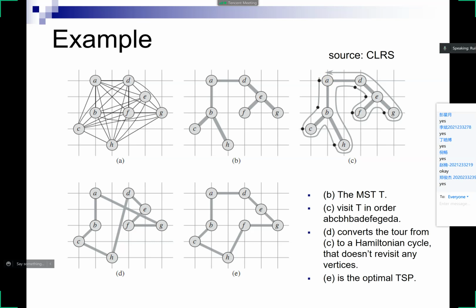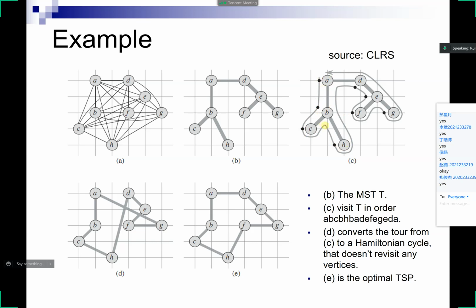The DFS is basically just going to walk around this entire tree. Imagine that you're like a little person over here, and you've got your left hand over here and your right hand over here. You're just going to walk along this tree, and as you walk, you always keep your left hand on the tree. That way you can walk all the way around the tree.